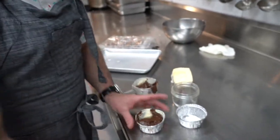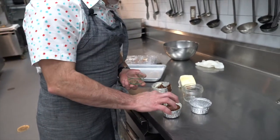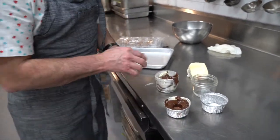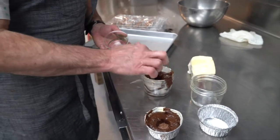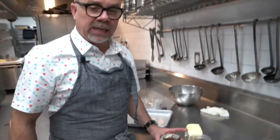And in the box, I'm going to have 2 little salted caramel chocolates that you can just push right into the middle of your dessert. And we're going to bake that off 350 degrees for 15 to 18 minutes.